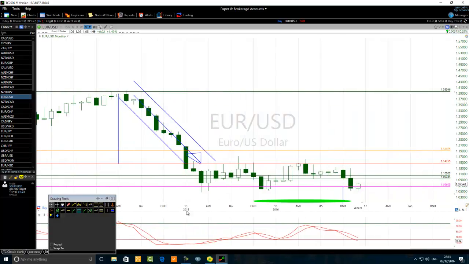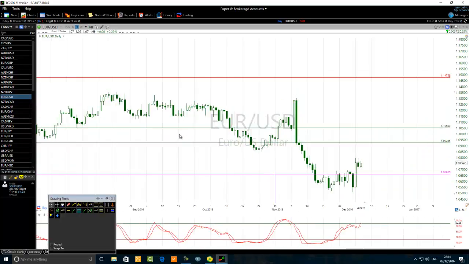So always when one is trading forex, one must pay attention to the economy news. Okay, so very, very important. Always pay attention to the economy news, all right, and use a top-down trading method. So here we are on the monthly chart. A consolidation is taking place near 10660. We go now to the daily chart. Here we are. This is what we are talking about on the daily chart.